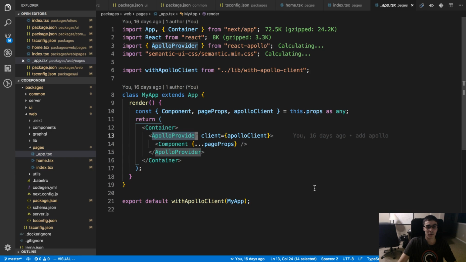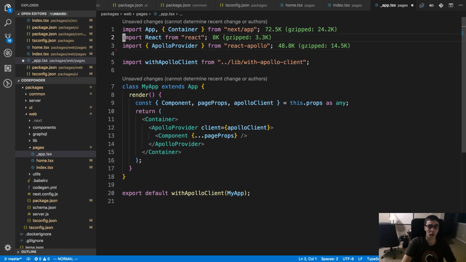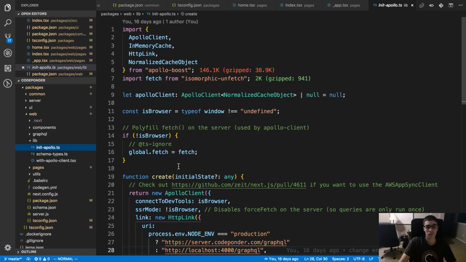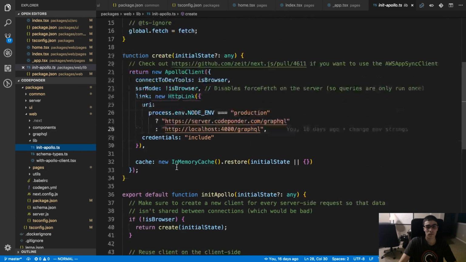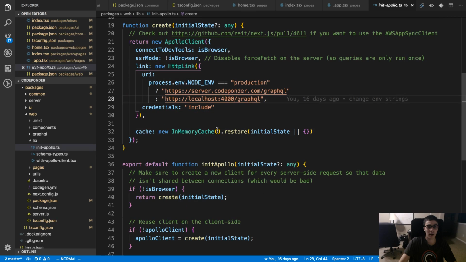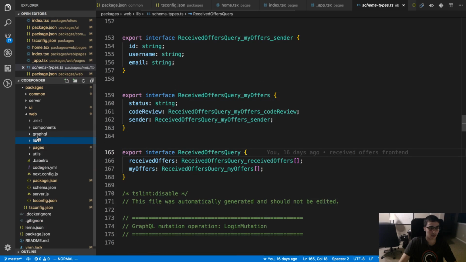So here we are using the Apollo provider, which I'm totally cool with keeping that in. We're not going to use semantic UI anymore. Our server, I believe, is running on localhost 4000/GraphQL. That's fine. I think we can keep all this stuff here for the Apollo stuff.